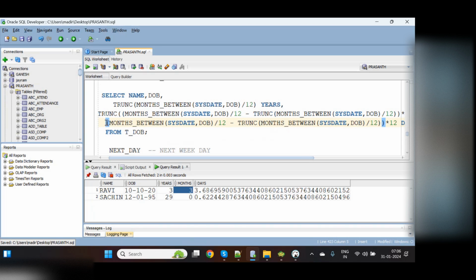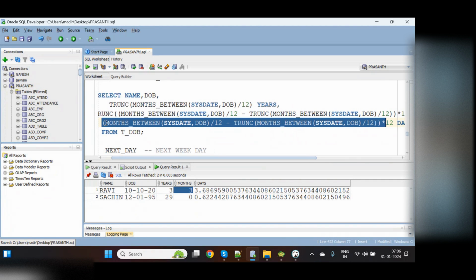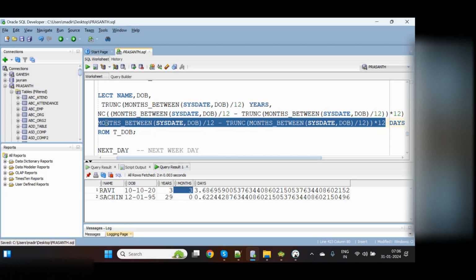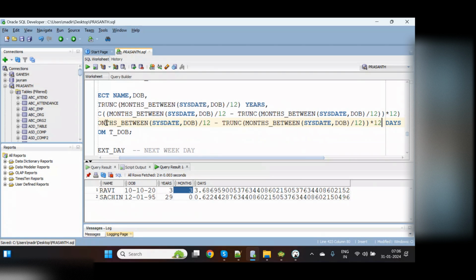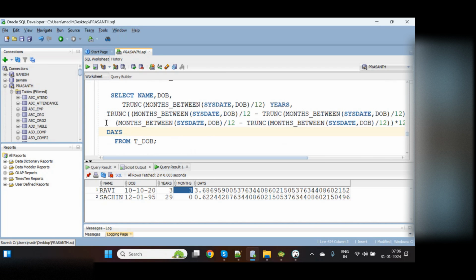So what will I do? Again the same routine. Complete this one minus trunk of the whole value.